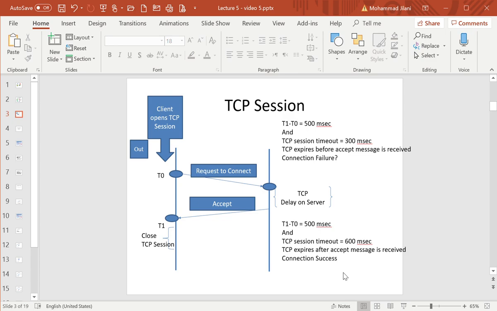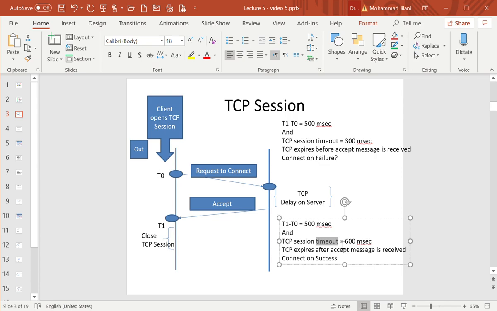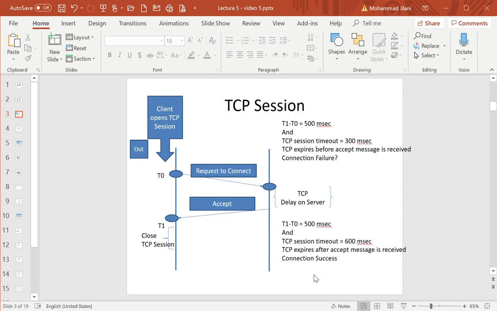Then you check the TCP IP configuration, and you find a timeout, and you increase this timeout, and then all of a sudden everything works. So this is one type of failures that the systems have.